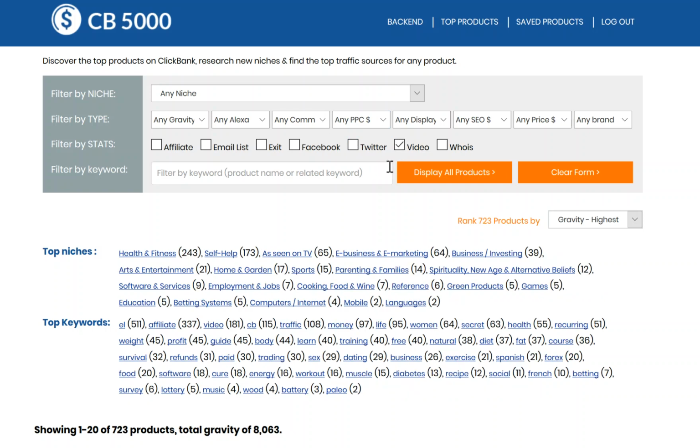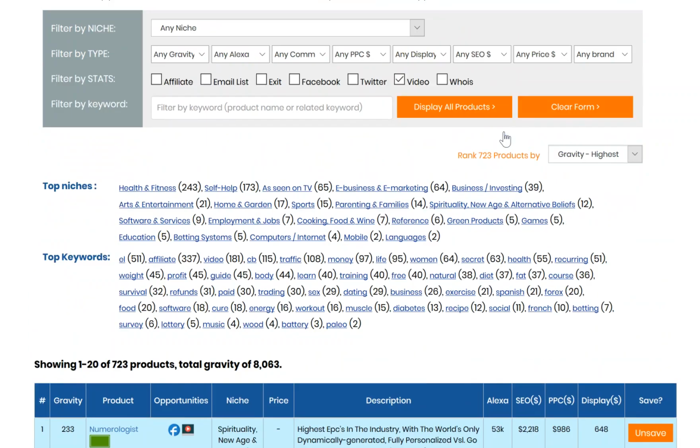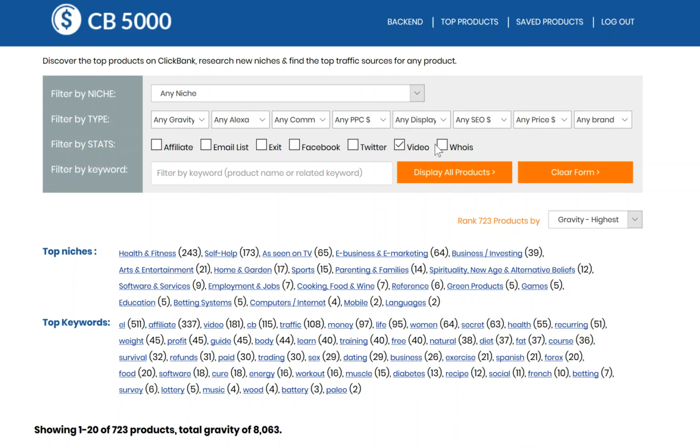And video is one to show whether or not the site has a video on its page, so whether it's got like a YouTube video or a Vimeo video or an MP4 video. And the reason that matters is maybe you want to enter a site that does have videos, or enter a niche rather that requires videos, or maybe you don't, and that will show you whether or not those sites have got video on them.